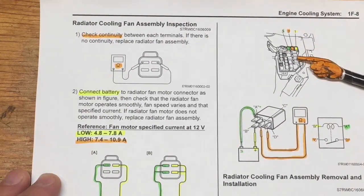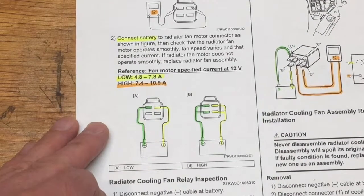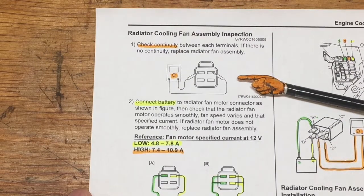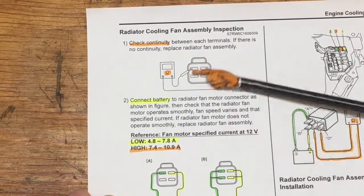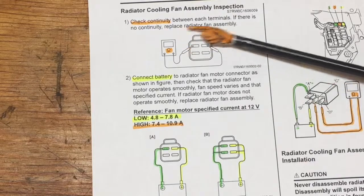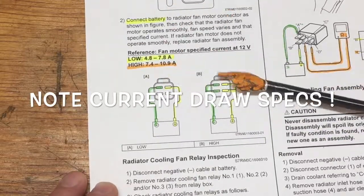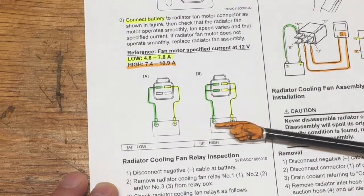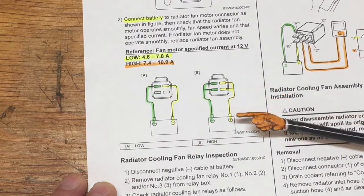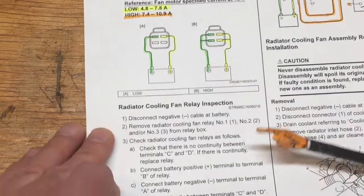The manual shows you where the distribution box actually is and where the three relays are — color-coded here for my understanding: low speed, high speed, and the ground switching relay. On the schematic it gives you some basic testing procedures for checking the cooling fans. With the connector disconnected — this is the fan side, not the harness side — you check between the two pins for continuity, which is a basic check of the motor. No specs are given for what it should read; it just tells you to check for continuity. It also gives you a test setup to jump power from a 12 volt battery, applying power and ground to the pinout configuration, and that gives you current draw specs for the low and high speed modes.